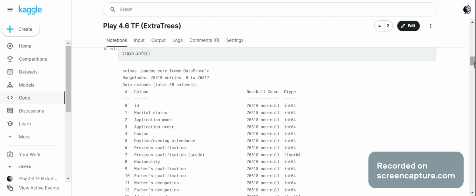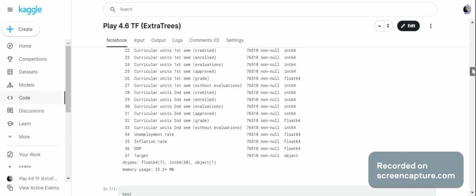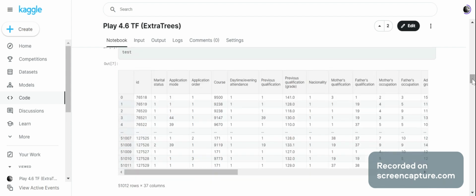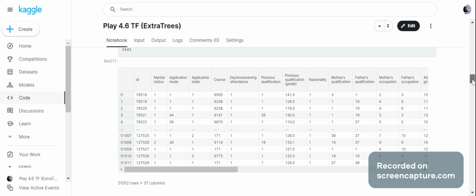So we checked the information, and you'll see that all of the columns of data are numeric except for the target, which is an object column. Now we check test. Test is of the same format as train, except that it does not have a target, because that's what we're going to be predicting.